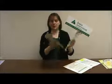What the students are going to do is they are going to consider what we call career mapping. What you need for today's activity are the career map posters as well as the personal maps that each student will receive. The first thing the book tells you to do is to break the students into small groups of 3 or 4 students and to give each group one of these posters.